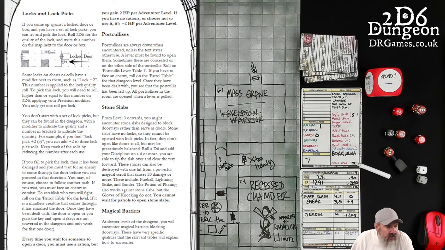You may, of course, use the following path. If you wait, you must face an enemy in combat to roll on the patrol table for the level. Right, and then they open the door, or they either have a key or they smash through it or whatever. Every time you wait for someone to open a door, you must use a ration, but you gain 2 HP per adventurer level. Okay, so I think that's what we have to do, right?